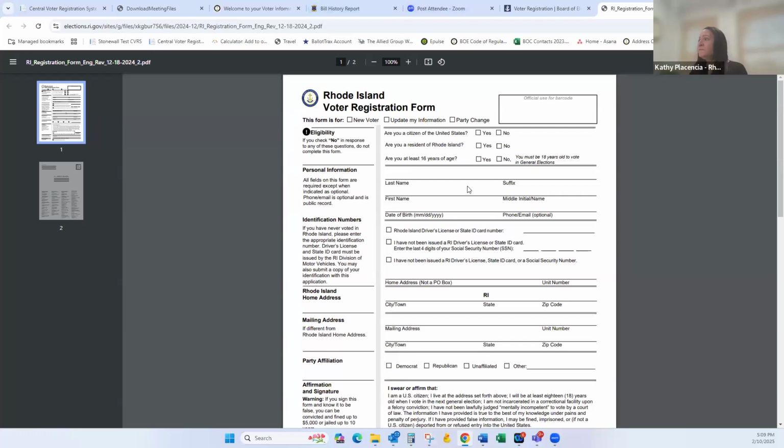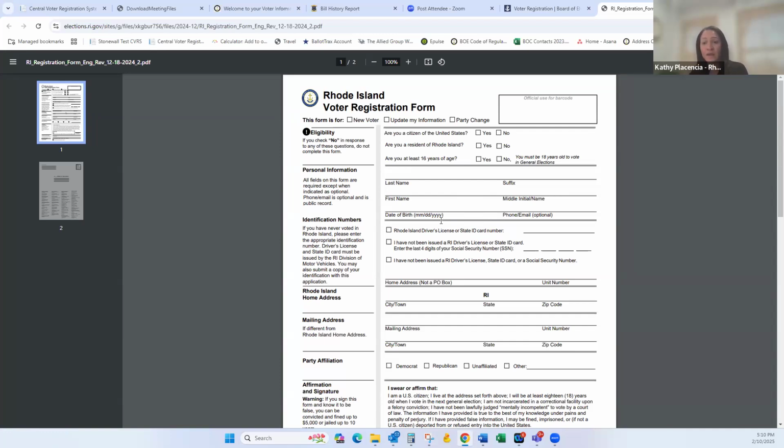What's the turnaround time for this, once it goes to the Board of Elections? How long do they wait to be notified? If you are just putting these in the mail and sending them over to the Board of Elections, then the Board of Elections will separate these out and send them over to the boards of canvassers.